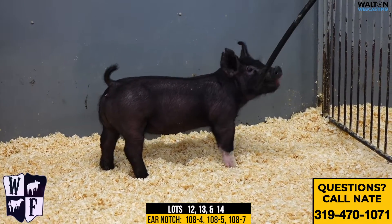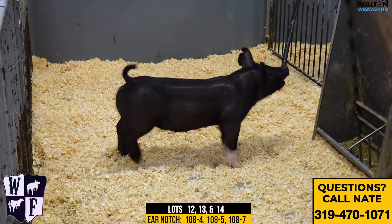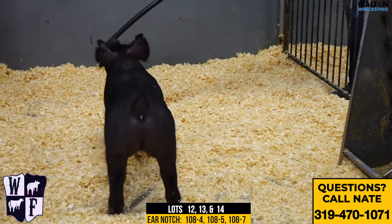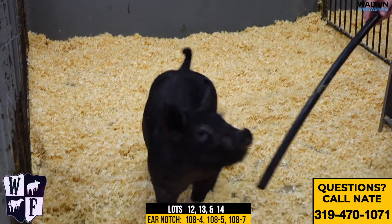This gilt here — these hall passes are putting such a unique neck and head carriage about them with a great square chest. I mean these things are unique as can be. The dash-4 gilt is the big pretty hog that I think has got great potential and I think her best days are as a big gilt. But that thing there would be a lot of fun.